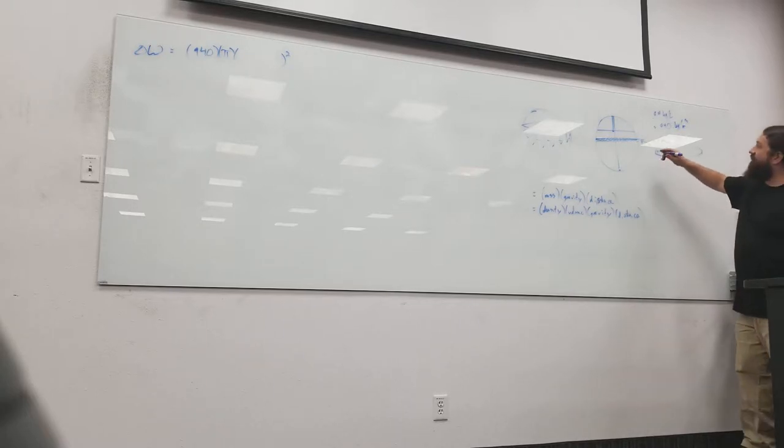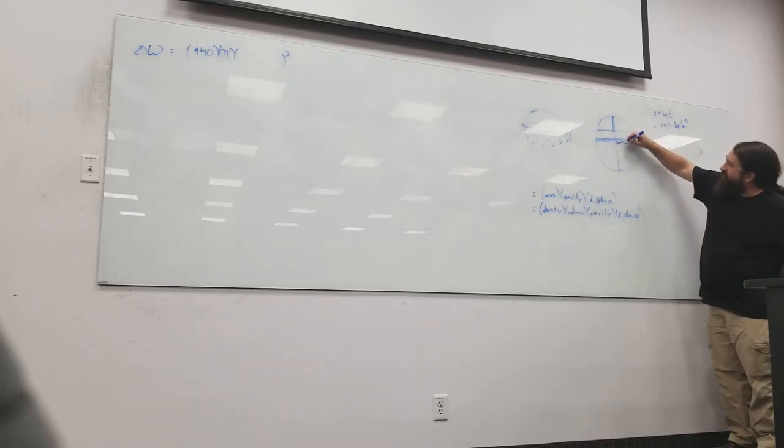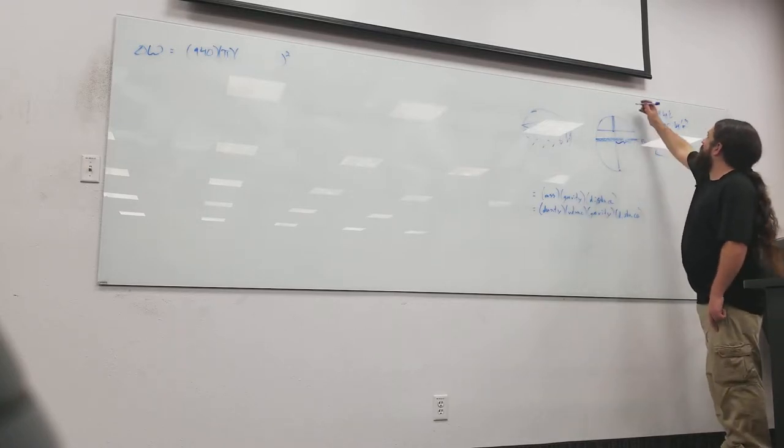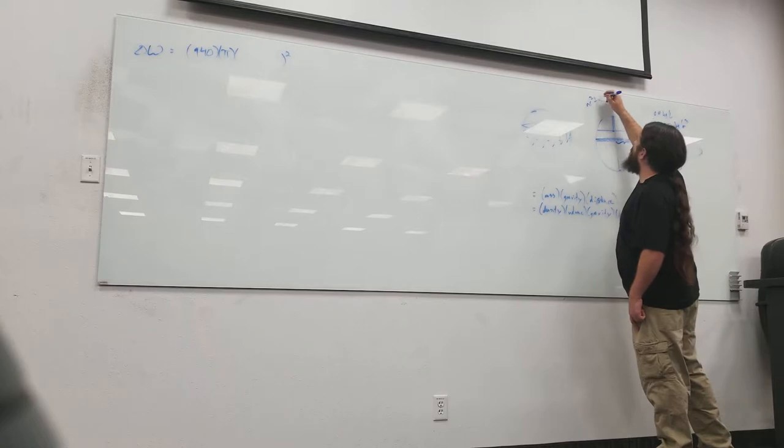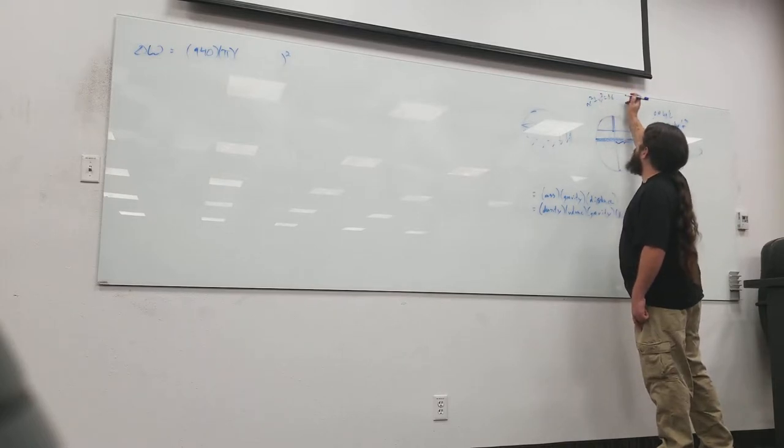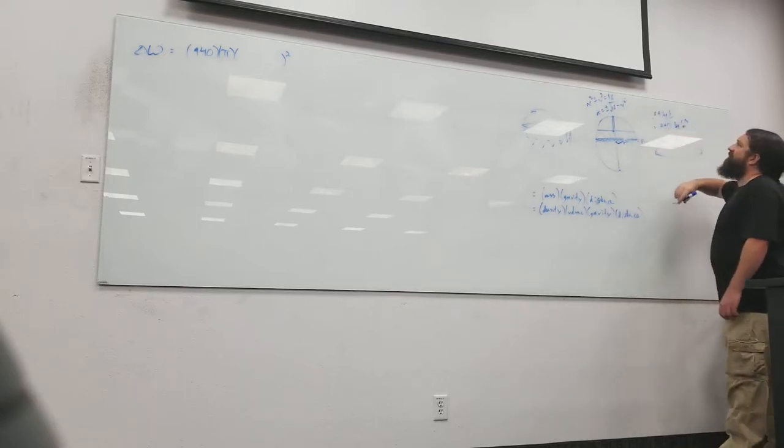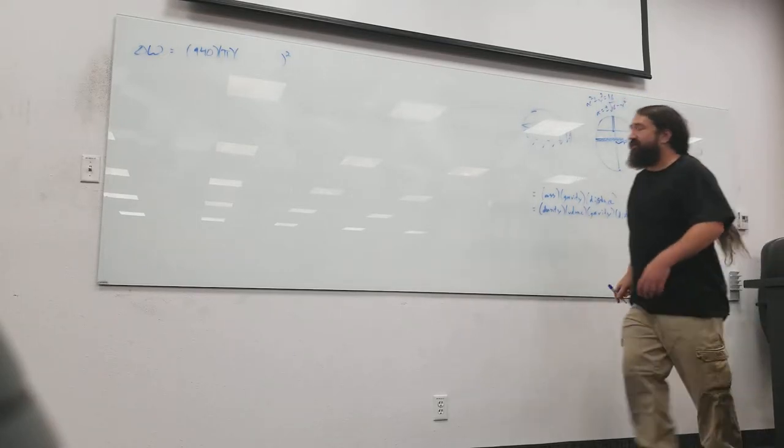So, can you see where the radius is going to be the same as the x-coordinate on this circle? So what I've got is x squared plus y squared was 16. So x is going to be plus or minus the square root of 16 minus y squared. So that's what my radius is going to be.